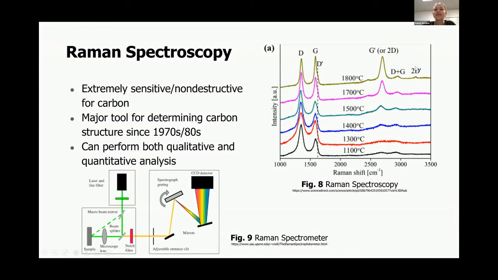And so there are different bands here which are going to help you characterize different types and phases of the material. So the G band here is going to represent some structured carbon when you're looking at carbon, and then the D band is going to represent carbon with a lot less structure and organization. And as you can see, both of these bands are impacted by having materials pyrolyzed at different temperatures.